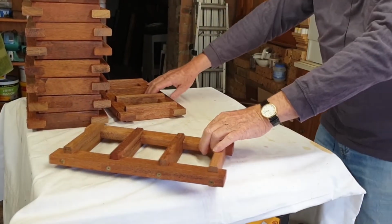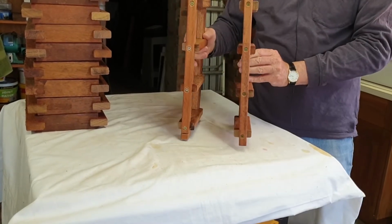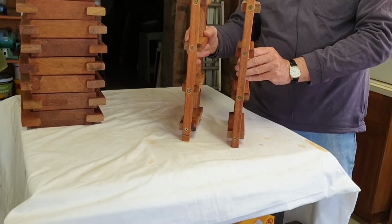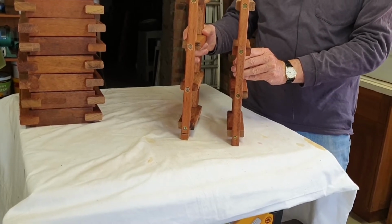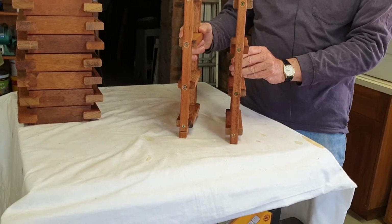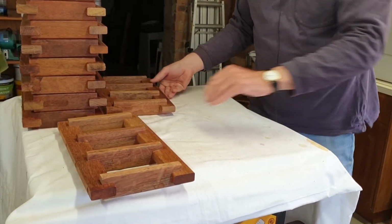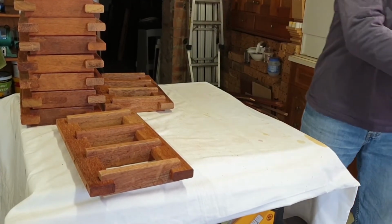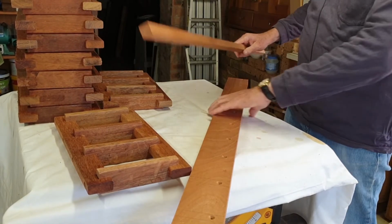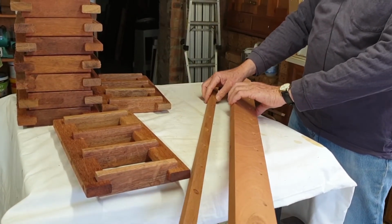Now, having made up my 11 dividers where the bottles will fit in, I need to put some cross members in to join them all together. So I'll have two across the base and one across the back at least, probably with some diagonal bracing. So I've pre-drilled a couple of cross braces, this one for the front, this one for the back. Now I just need to screw them all into place.